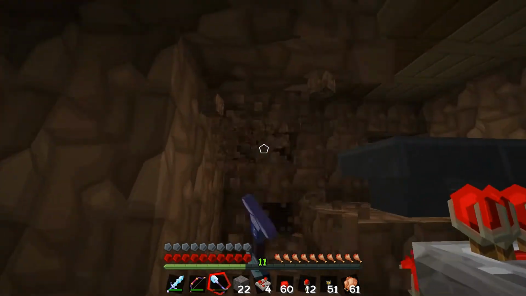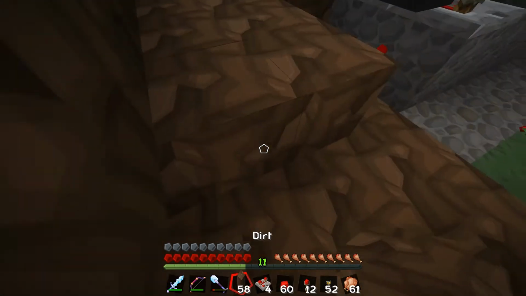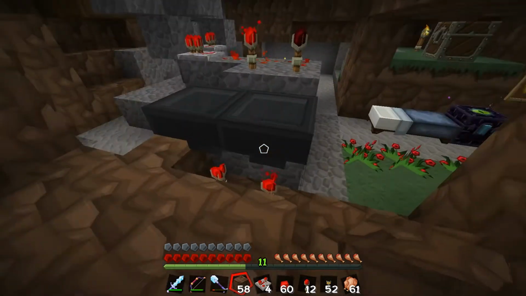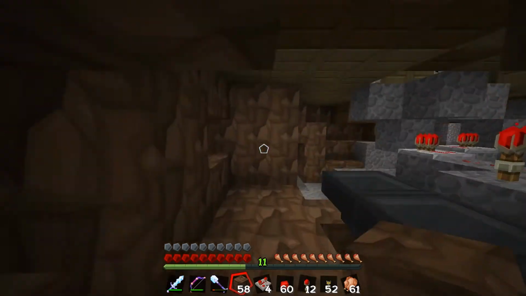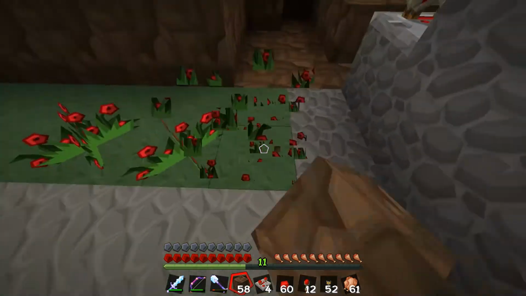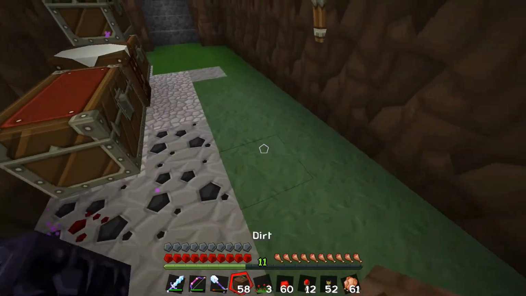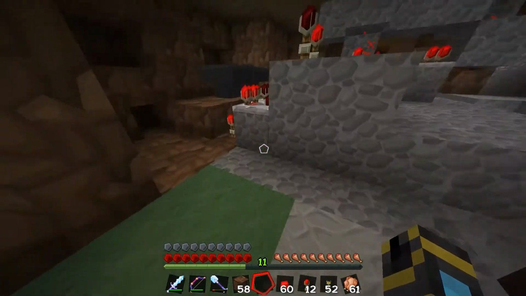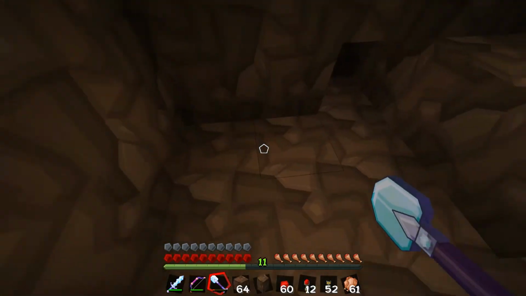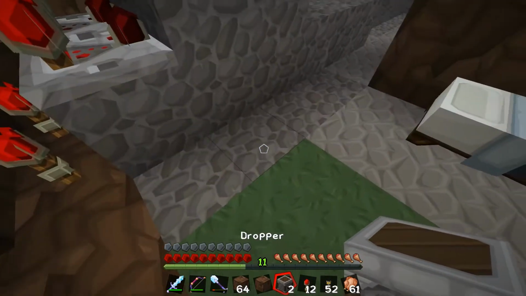I made a piston T flip-flop in one of my farm videos. The wheat farm, the first wheat farm, the flood farm that we made on the server. I used a piston T flip-flop, but I actually found out a nicer T flip-flop that uses droppers and a hopper. So we're gonna try doing that.